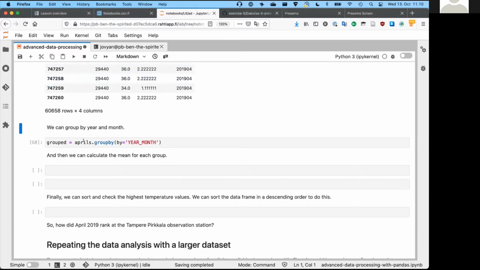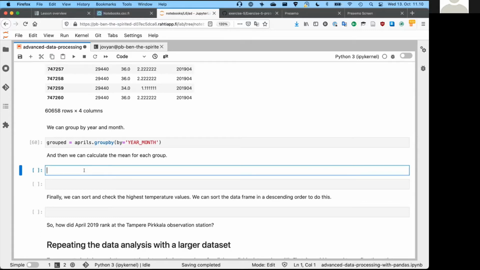And we can then very easily at this point, since we've already stripped away the columns we don't care about, do things like monthly mean equals grouped dot mean. So remember that with the group dot mean, you can take the mean value of all of the grouped values at once.